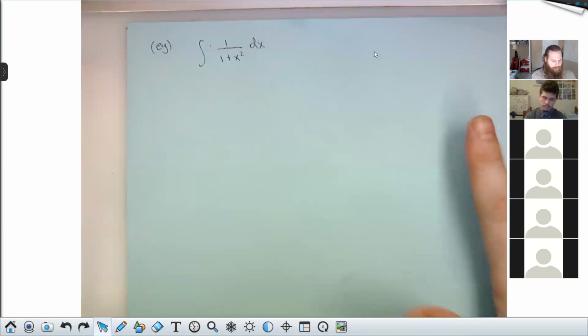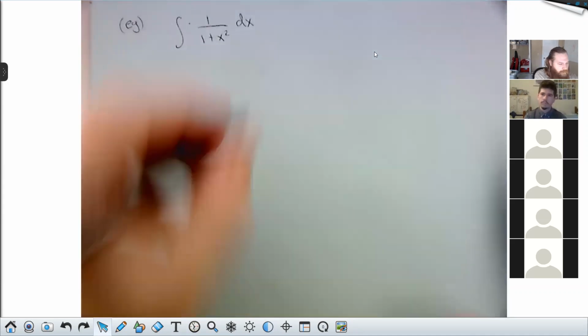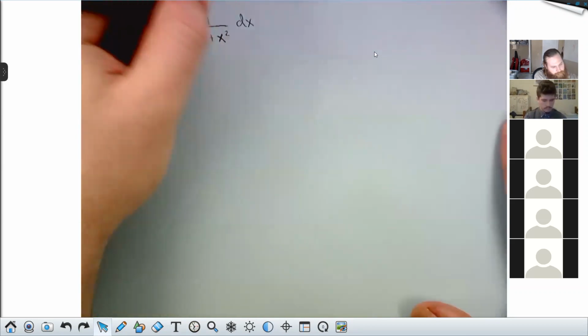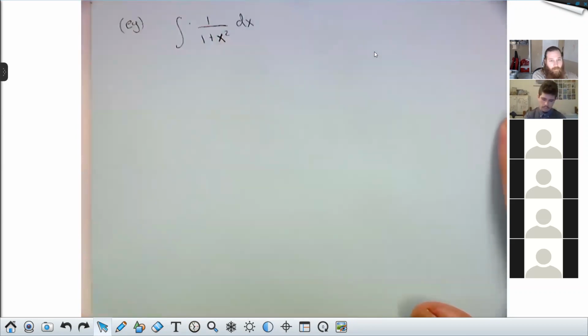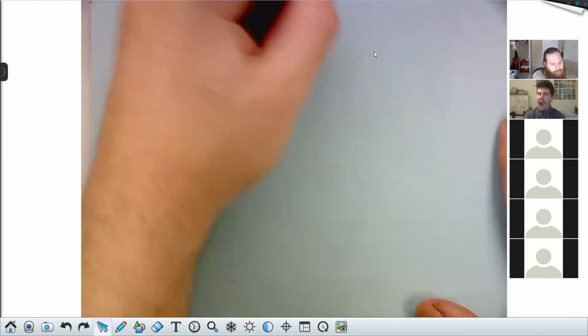What is this? That's the inverse of trig, or inverse tangent, sorry. Yeah, arctan, right? Inverse tangent. Sorry, my camera's acting up. Arctan. Yep, this is arctan x. The proof that this is arctan x is usually done by figuring out the derivative of arctan and then saying, oh, well, I know 1 over 1 plus x squared is the derivative of arctan. But you can also cook this up using trig sub.